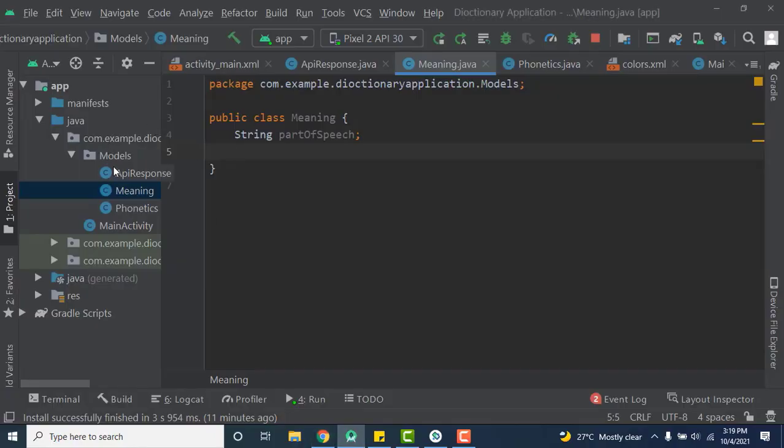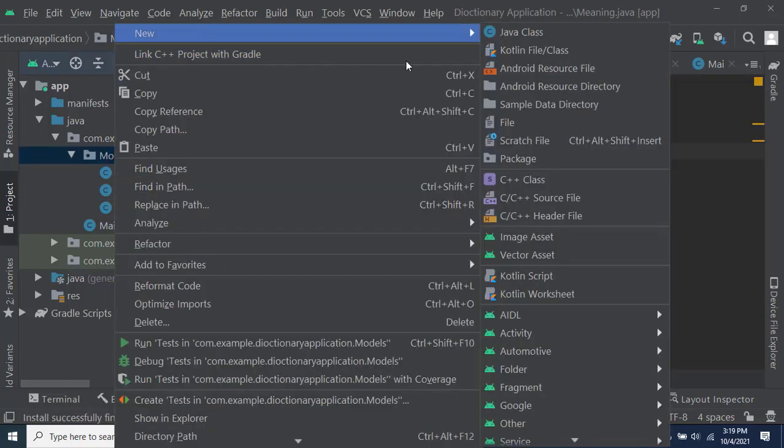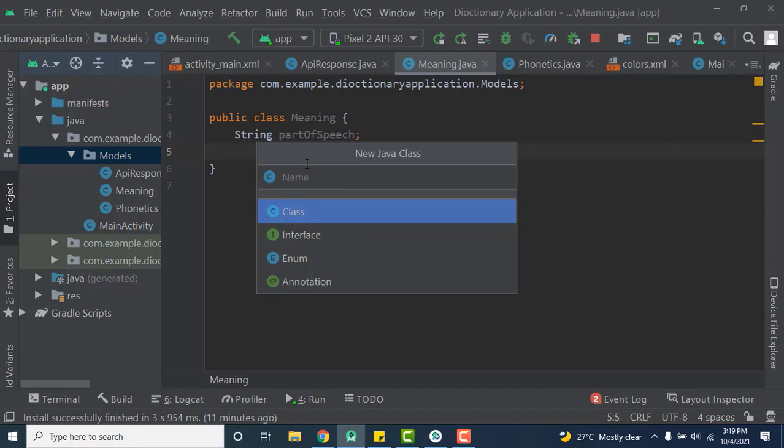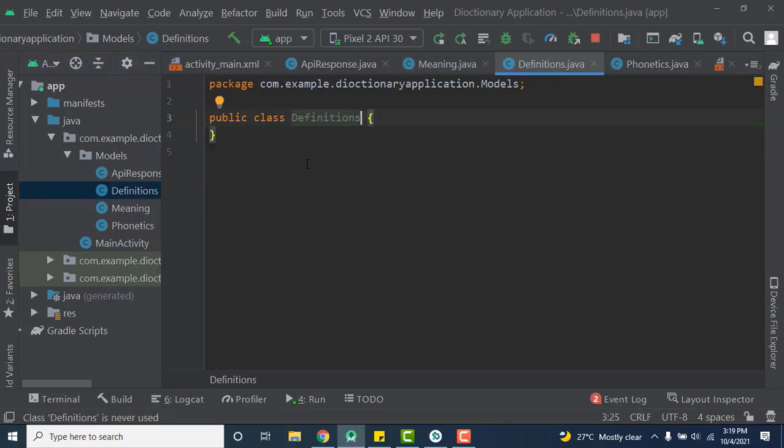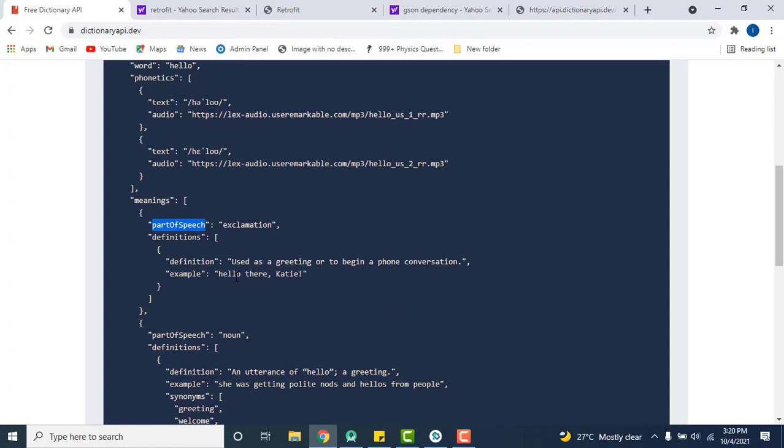We are not done with meaning before we proceed to bring it into the API response yet. So we need to create another model class. We call it definitions. So these definitions have their own objects, which are definition and example. Definition is a string, example is a string.